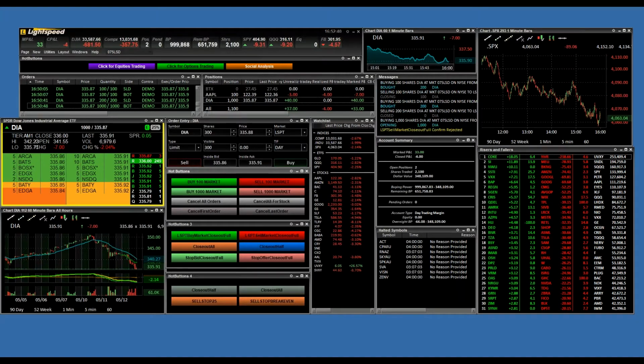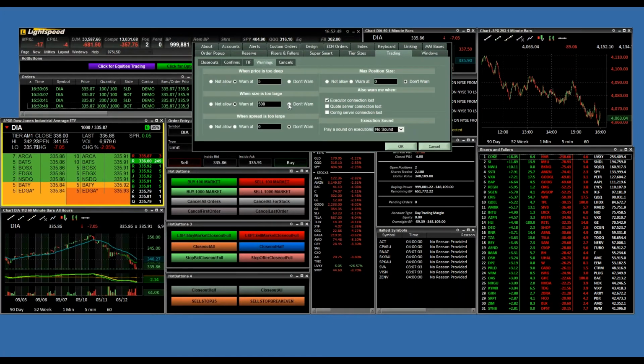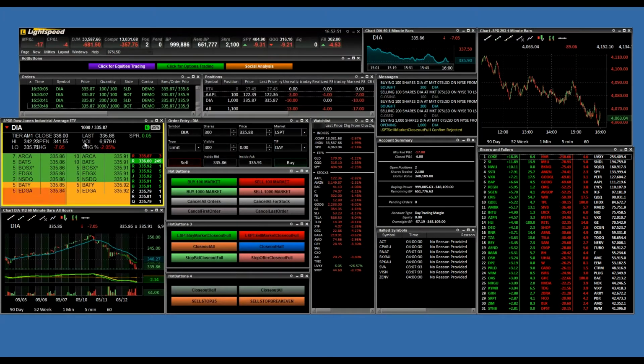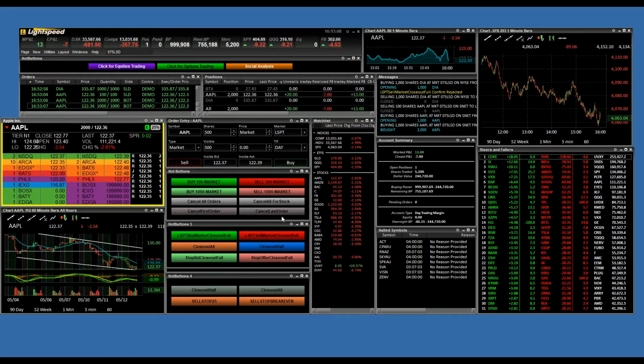Right now, if you get rid of any of your warnings and your confirmations, you can see how fast this platform really can operate with your mouse or your keyboard. So I have Apple. I want to close it. I close it. Sorry. And if I want the Apple, I can close it. I want to get back in. I'm buying 1,000. Buy another 1,000. If I want to sell, close out half. I can close out half. Half again. So look how quick I can get in and get out. These are market orders. There's a lot of ways to set up limit orders as well.